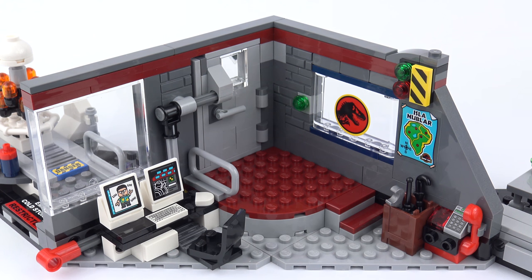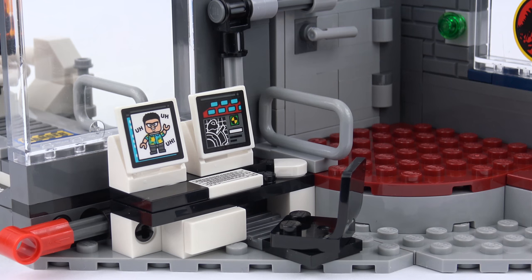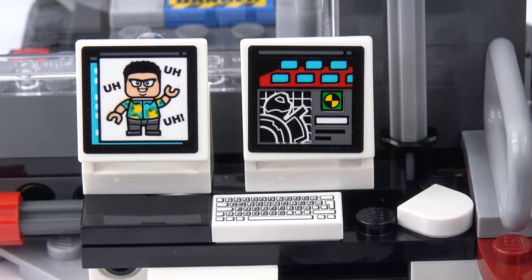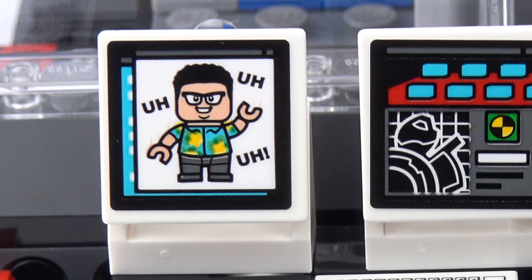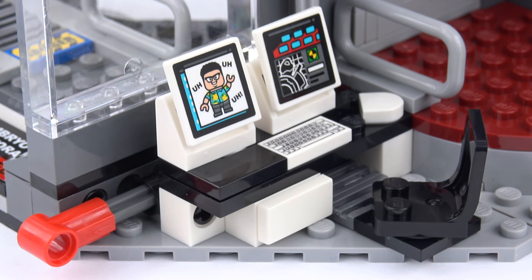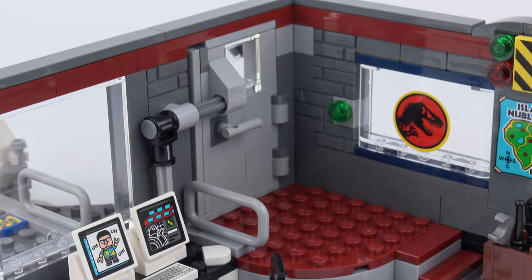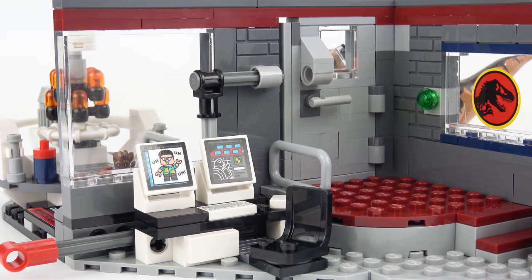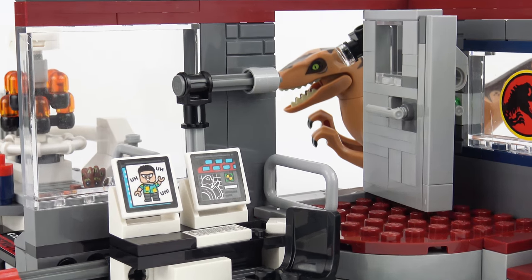This is the main control room where all of the systems in Jurassic Park are maintained and monitored. All of the systems are computer controlled, and quite fittingly we've got the desk where Dennis the programmer sat. His workstation is beautifully recreated, complete with computer screens, keyboard and mouse. On the right screen we've got a feed from the security cameras monitoring the island, and on the left screen we've got the 'ah ah ah, you didn't say the magic word' guy. Next to Dennis' desk there's a red control arm that's used to unlock the door to the control centre — pulling on it retracts the pin locking the door and allows the door to be opened. Maybe not such a great idea.